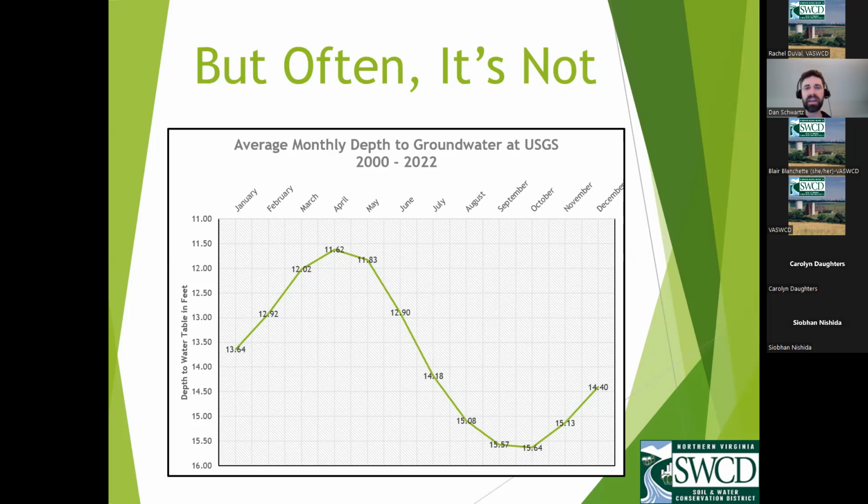It's great if we can get a rain garden, but we want that rain garden functioning throughout the year, not just for 6, 7, 8 months, and then the other 4 months, it's inundated from the bottom with rising groundwater. That would be an unhappy client, most likely. So it is important when you dig.